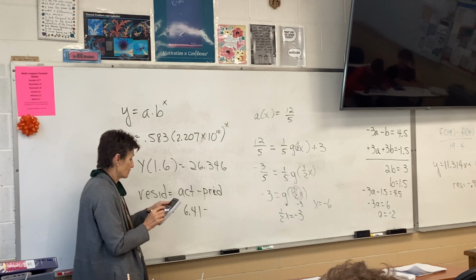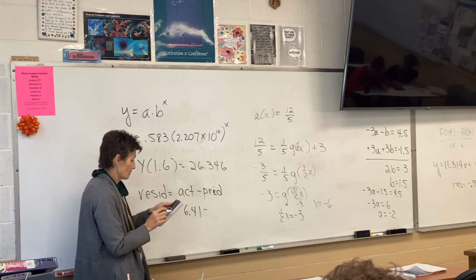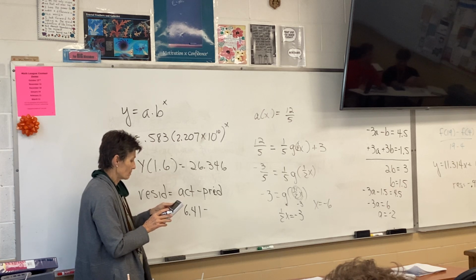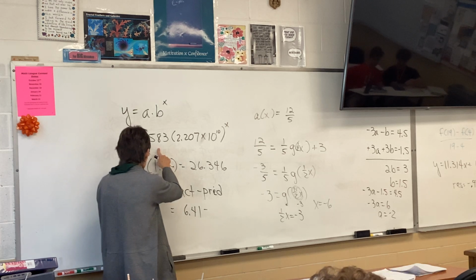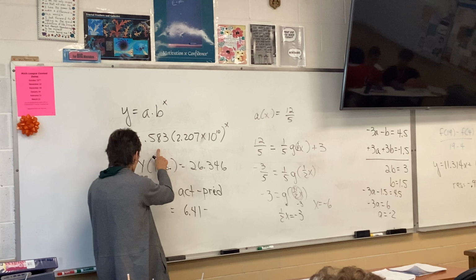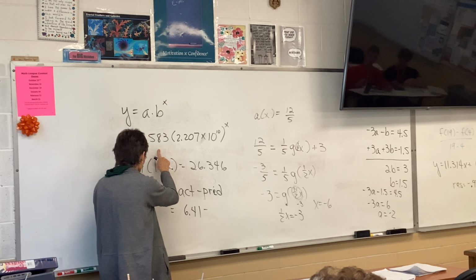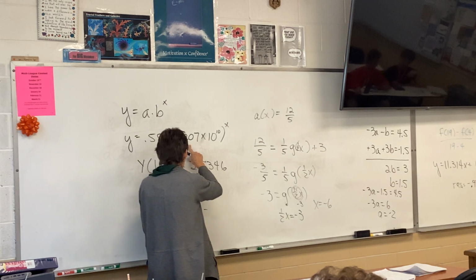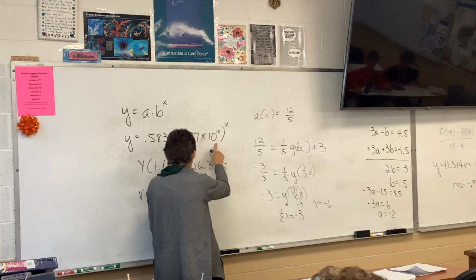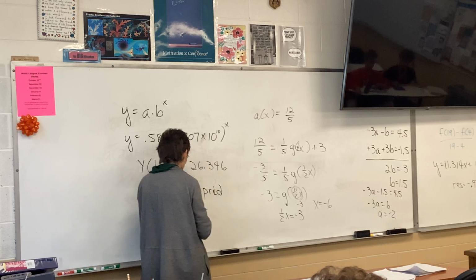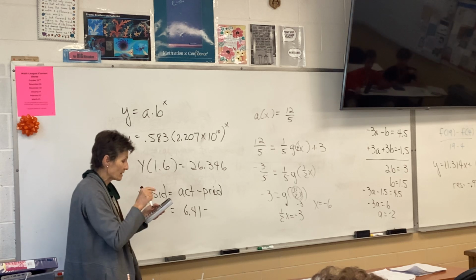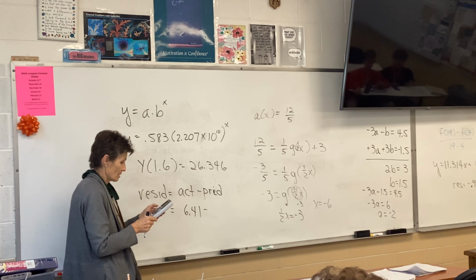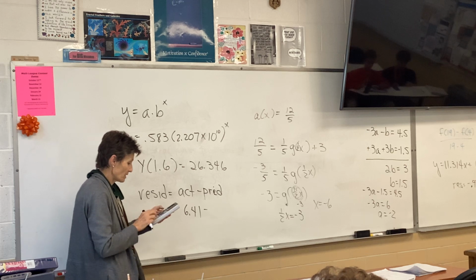I got something to do with 6. So you have to redo it. So you go stat, exponential. Did you get your A value to be 0.583? I think so. Let me check one second. This was your B value, now that I put that on there. So if you stored that equation, let me make sure I stored it.